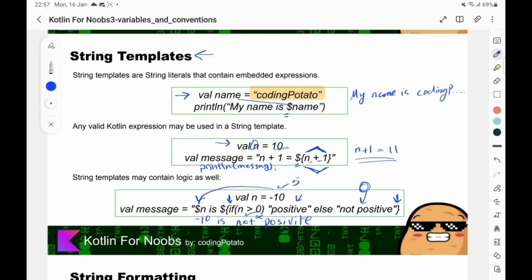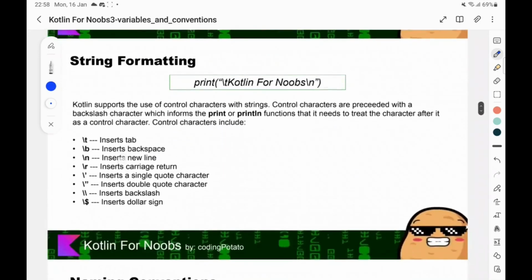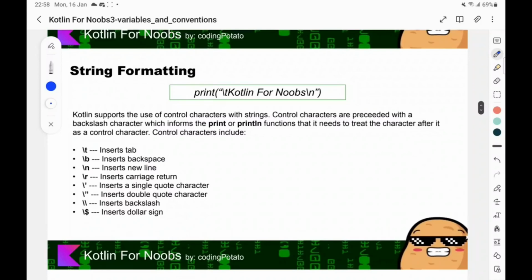So later on, if you're sitting with a group of programmers and you're talking about Kotlin and someone says string template and you have no idea what that is, I'm already upset. You know how to use it, but you don't know what it's called. So this thing, the $ sign, is a string template. What this is called is control characters. It's mentioned here. I should have made it bold or wrote it somewhere. No, I'm an idiot. But don't tell anyone.